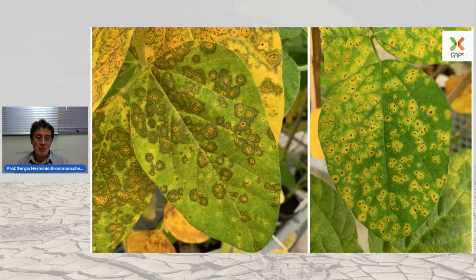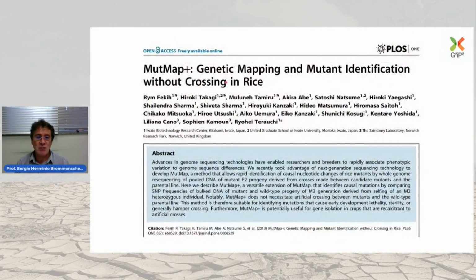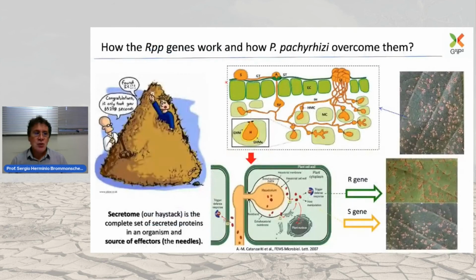But to understand the interaction is very important. To understand genes that are important for the interaction is very important. We can use different approaches. Again, use this new sequencing technology. It's possible in a very short time to identify the specific gene that was mutated. Okay, we are working with 4 different genes, and in these 4 different genes we were able to find the candidate gene for the trait.